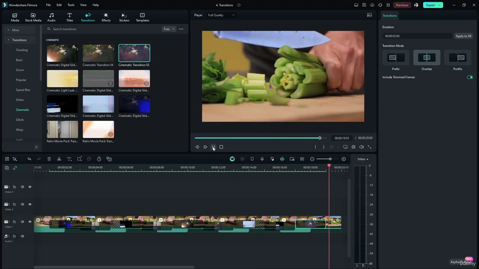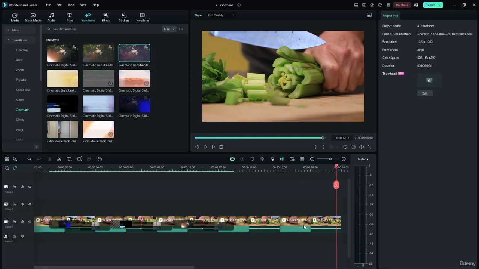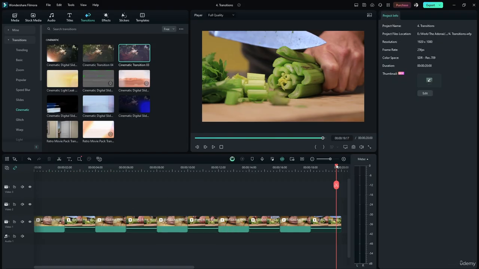Now this is not as entertaining as our previous transitions because these are too long, because our segments here are 2 seconds each, right? And this transition happens at 1 second. So you can also keep them all at 0.5 seconds so that you have some gap in between the transitions before they happen. That will make it much more entertaining to watch.